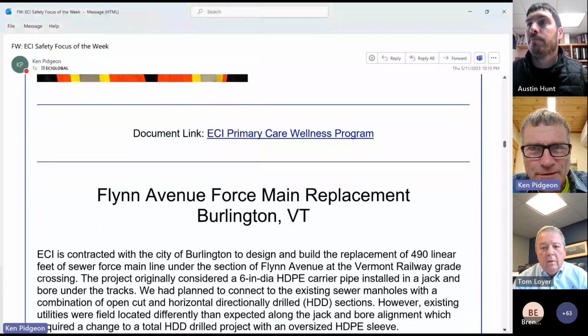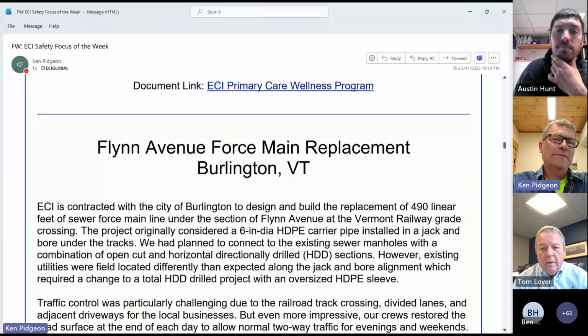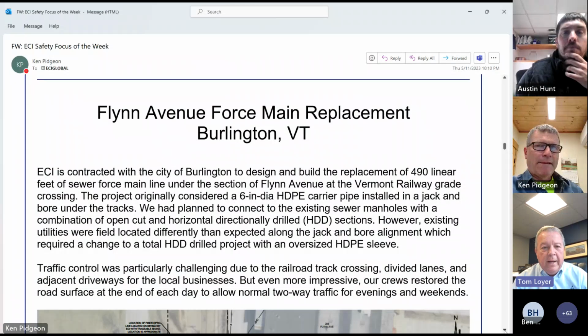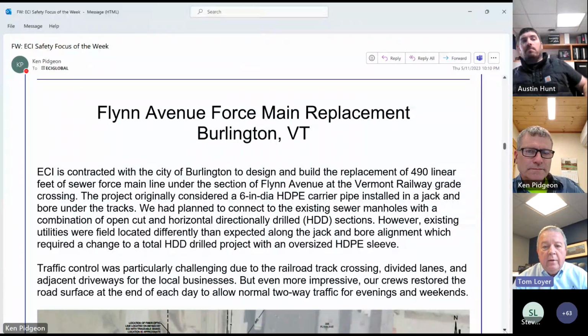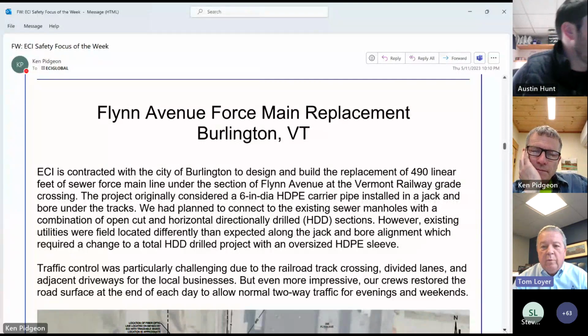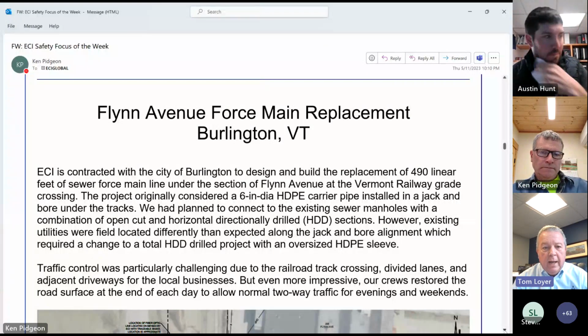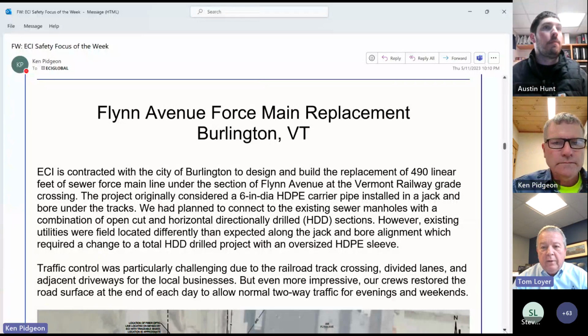Okay, I will get it right to the top here. Maximize at least the text. There we go. I probably won't follow this verbatim. Engineers Construction, we were hired by the city of Burlington to do a design build for a replacement of a sewer line on Flint Avenue that was going to also go under the Vermont Railway tracks. Jeremy Dean and Ben Heath did a great job with our concept thinking at bid time and put together a good plan. However, when we got out there, things changed substantially with underground utilities.